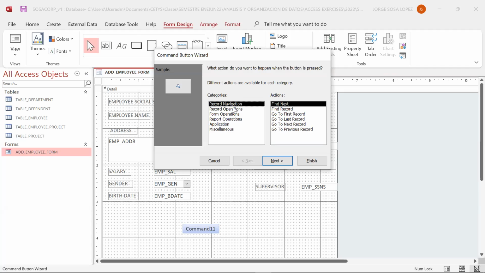This does open a wizard and we can take advantage of it. There are certain record operations that I can do here. So we're going to say that we want record operations, and we're going to want to save the record. Okay.